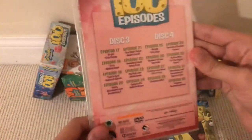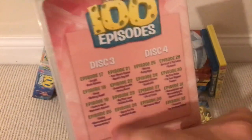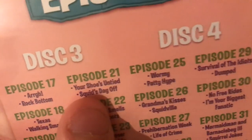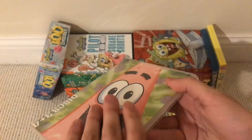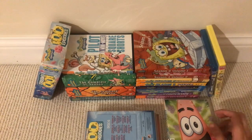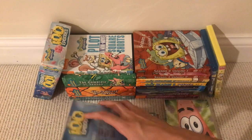It goes into season 2 on disc 2, ends with Hooky, Mermaid Man and Barnacle Boy 2, and goes into Just One Bite and Squid's Day Off. There are the discs. They are fitting quite nicely. It's pretty nice packaging overall, which is one reason why I prefer this older set.